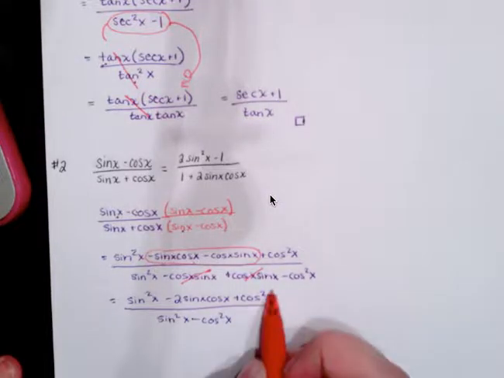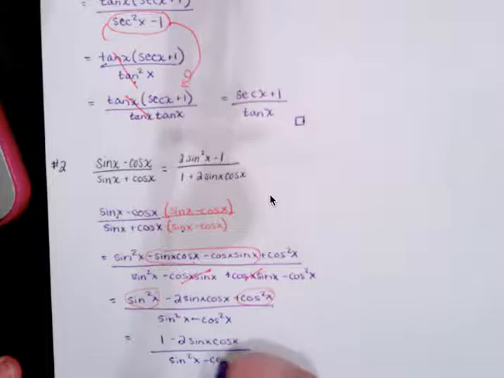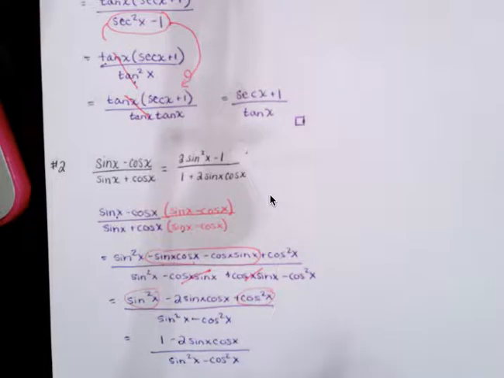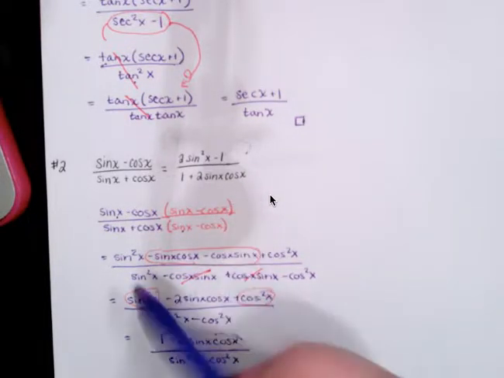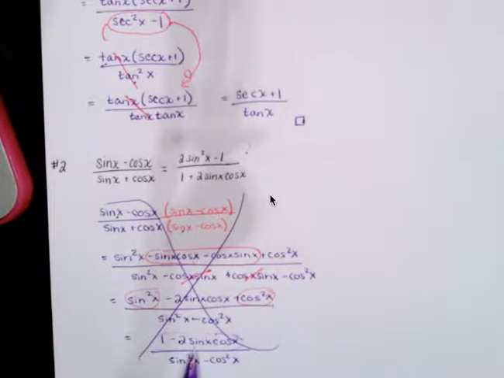From there, I have a trig identity. These two, sine squared plus cosine squared, that's equal to 1. So I get 1 minus 2 sine x cosine x. And I don't know what this is, so I would leave it. And that's really similar to what I kind of wanted. But notice, I got this on top. I wanted something very similar to that on bottom. So that means none of this worked. But I was close because I got something very similar to that.